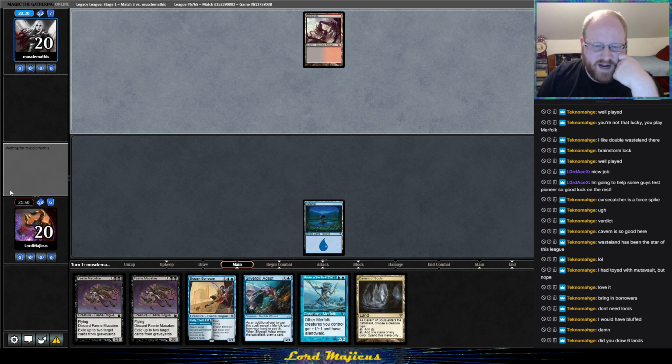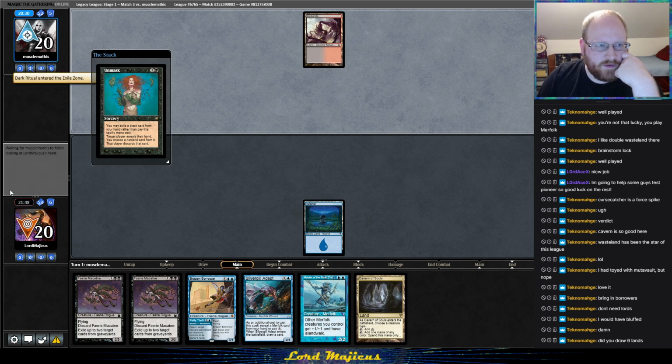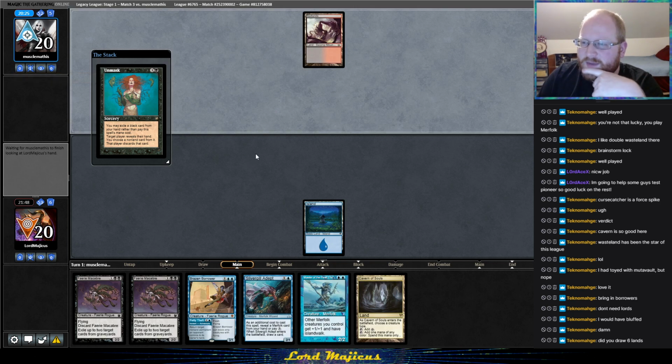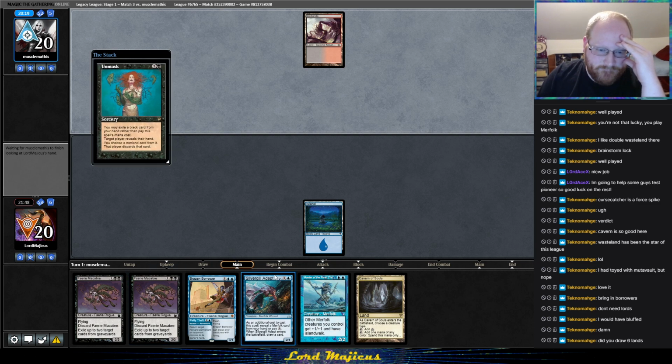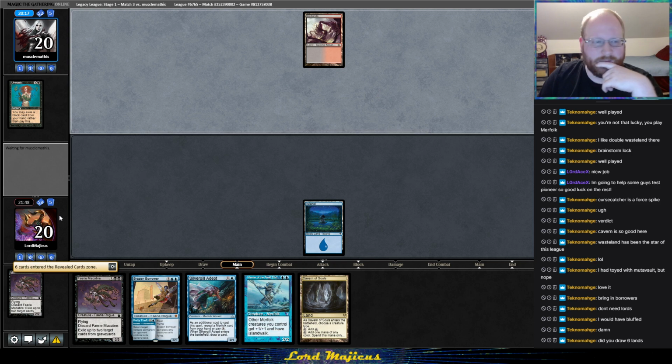I mean, it's not great if they Thoughtseize me and take away my fairy. Okay, Unmask, they're gonna target themselves with this? No, they are targeting me. Okay. So they can take away a fairy, but they need this plus Thoughtseize, I guess. And we still have a Brazen Borrower to bounce if they played Gristlebrand or something. Well, I guess if they played Archon.